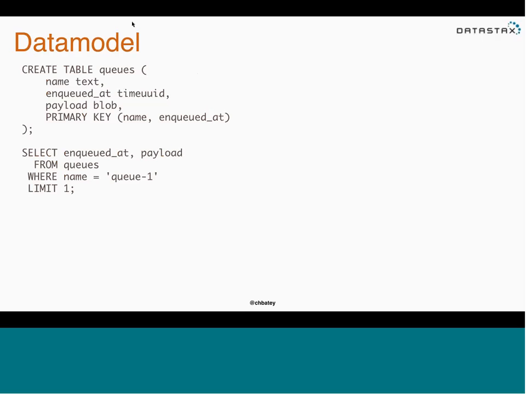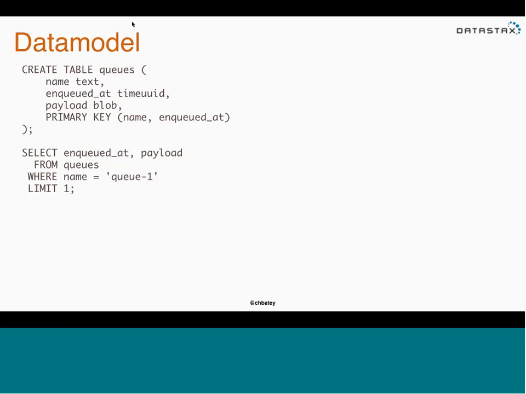So imagine we had a queues table. We have a name of a queue, and that's the partition key, and we also have an enqueued_at, which is our time UID. So they're going to be ordered on disk in a FIFO way, first in, first out. And of course, we're always going to read from the back because we want the oldest message. Once we've read the message, we're going to delete it. So that's a very queue-like data structure.